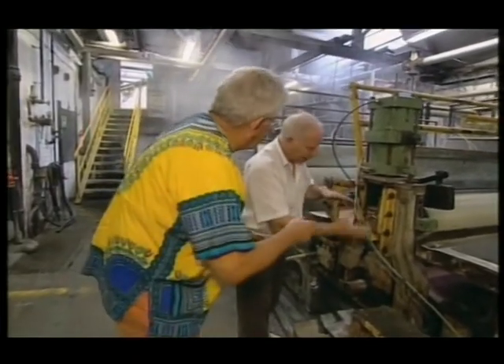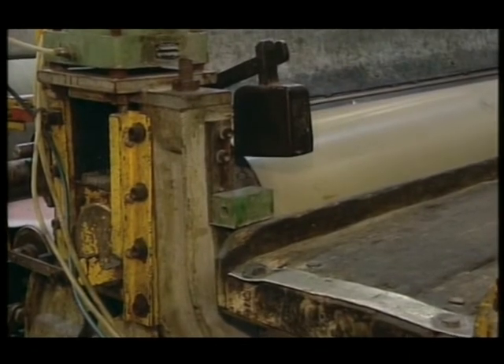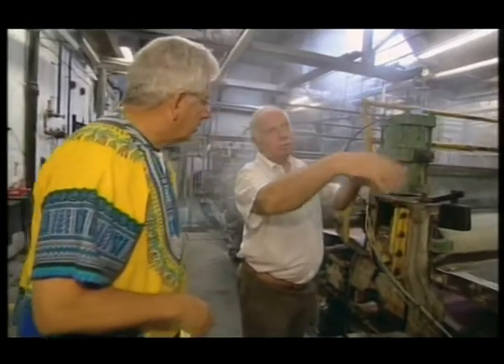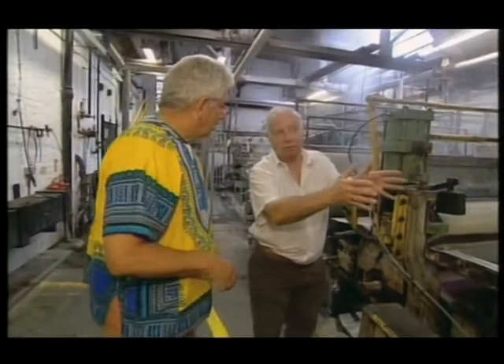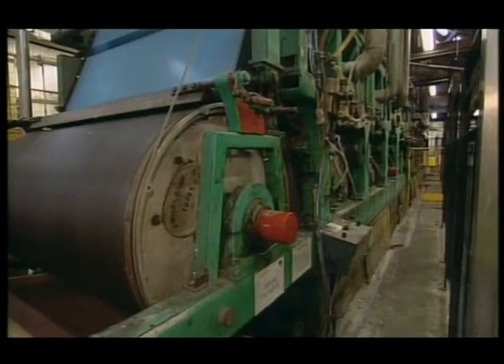Here we have the press roll — this is what you were doing with the sponge. It's actually the press, like a mangle. Then it passes through into the drying section where there are 20-odd cylinders all heated by steam to help evaporate the rest of the water in the paper. The steam comes from the exhaust of the steam engine which is actually driving the whole machine — so you're recycling the steam to heat all 20 rollers. That's terrific.